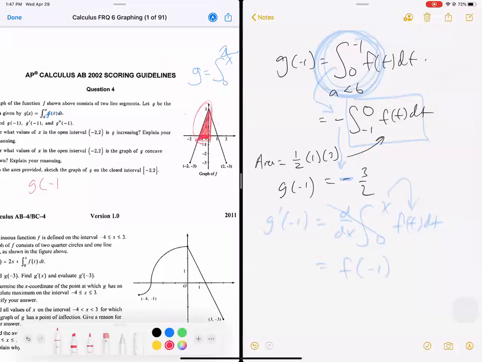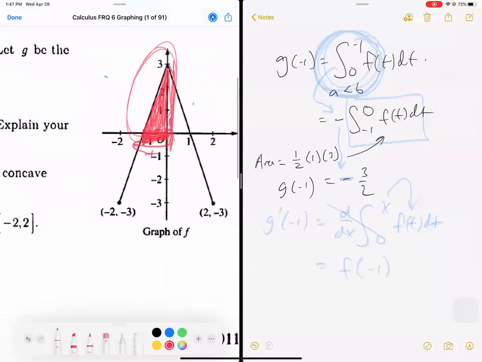So what is the actual value of f at -1? Looking here at the graph, zooming in, f at -1, sorry, I should erase that. That looks like it should be a 0. Okay, that's a 0 for us. So that's going to be 0. Now, again, this could be super tricky if you didn't remember the fundamental theorem of calculus, where the derivative and integral cancel out. And remember, just plug it in. Hopefully, you guys still remember that.